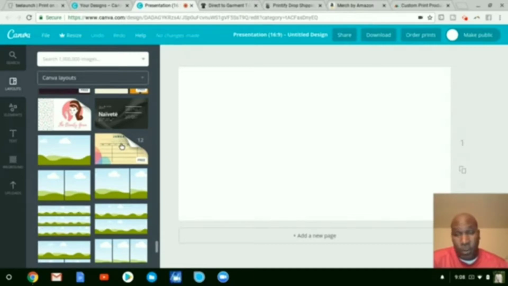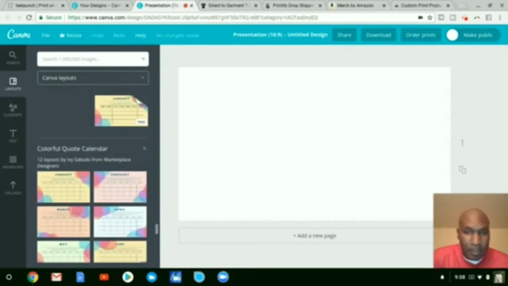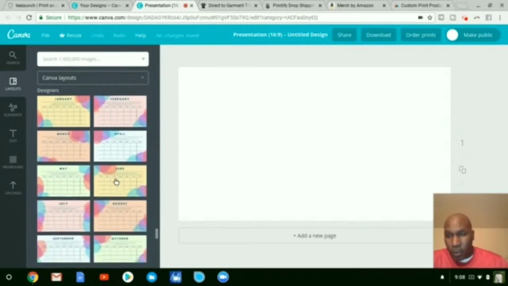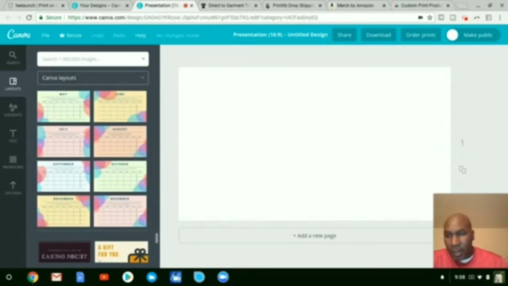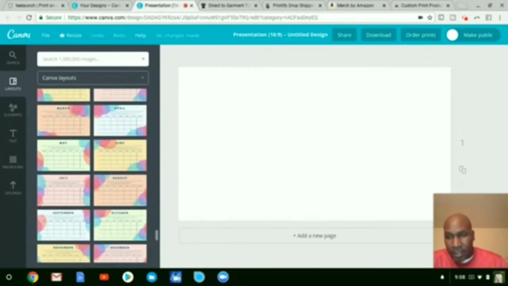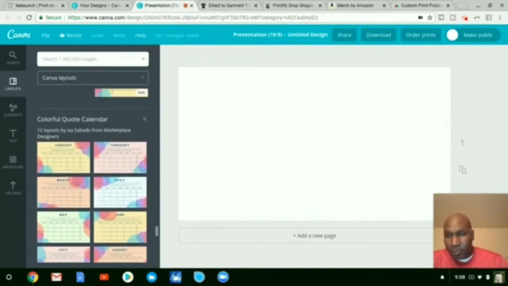Now, again, like I said, you can use what they offer for you for free, or you can just go in here and create your own little design. But for time reasons, I'm going to click on that particular template real quick. And then it gives you for all 12 months, they're all similar design, just change the colors a little bit.